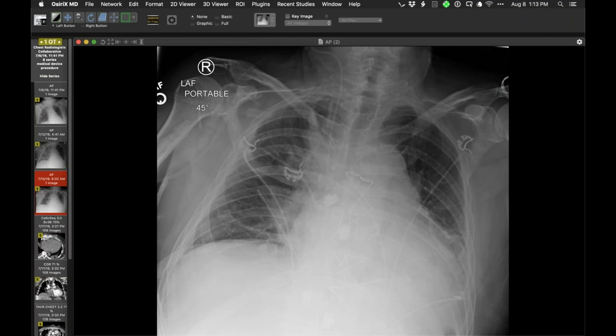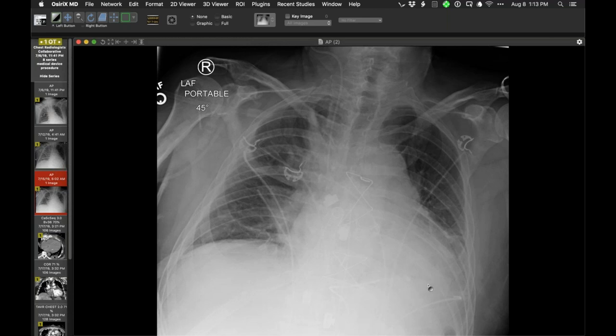So here is a patient with, as you can see, a bunch of devices, but the patient is being supported with central AV ECMO. The right atrial cannula is visible, but there is also a cannula, not really visible on this bedside radiograph, in the ascending aorta. This was instituted in the context of surgery for a bicuspid valve, but it was complicated surgery, and they ultimately replaced the valve as well as a graft for the ascending aorta.